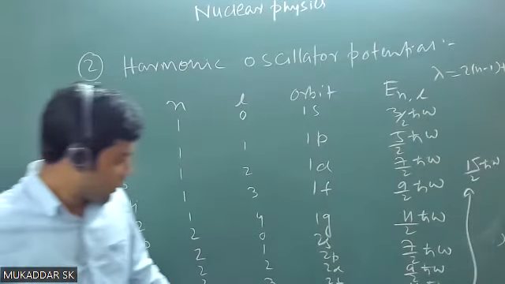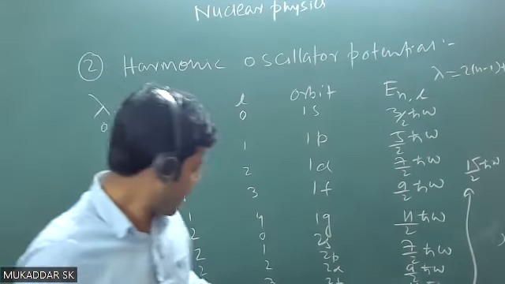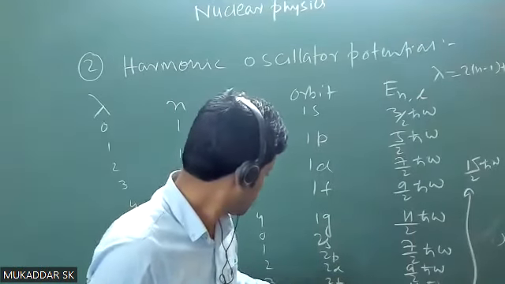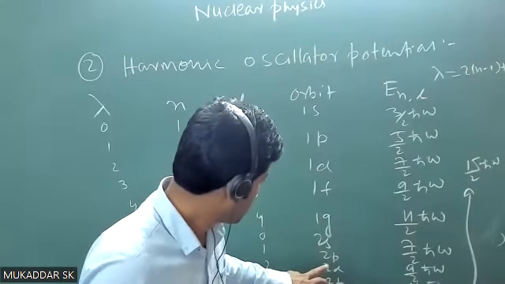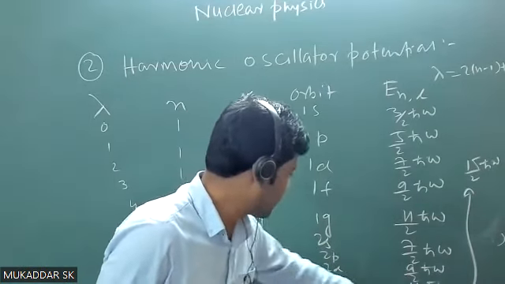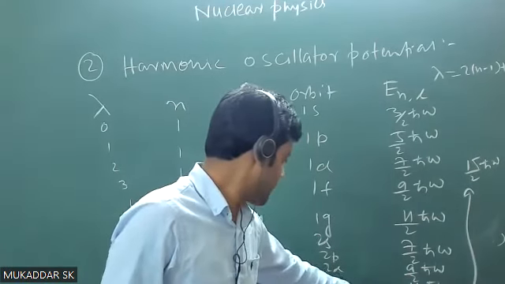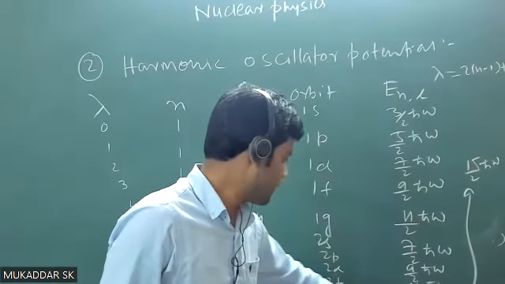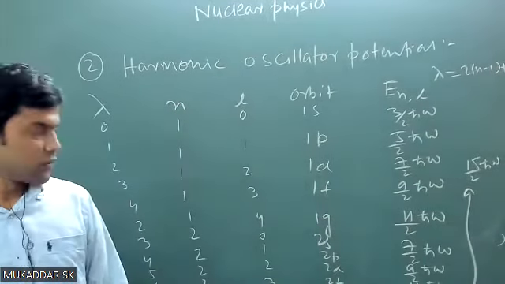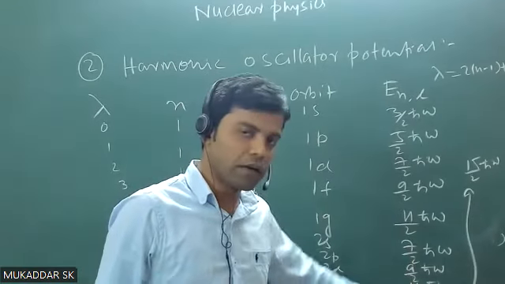है ना? लिख लो आप लोग, शायद दिख नहीं पा रहे हो. 9 by 2 के बाद दिख नहीं पा रहे हो ना. So 9 by 2 means you have a 2p. For 2p it is 9 by 2. For 2d it is 11 by 2. For 2f it is 13 by 2. And for 2g it is 15 by 2. Both easy है देखो. 7 by 2, 9 by 2, 11 by 2, 13 by 2, 15 by 2 h cross.